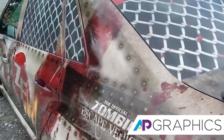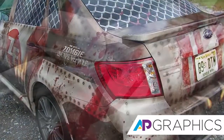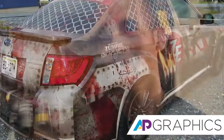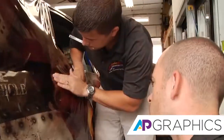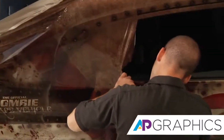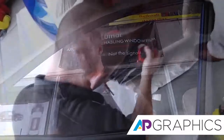The vinyl is so thin and it forms so well to surfaces that it will look like paint rather than vinyl material. To actually paint a vehicle in that type of way would be outrageous in cost. We take a lot of time and energy in making sure that when we are applying the film to the contours, we're not overstretching or pushing the material beyond its limits.